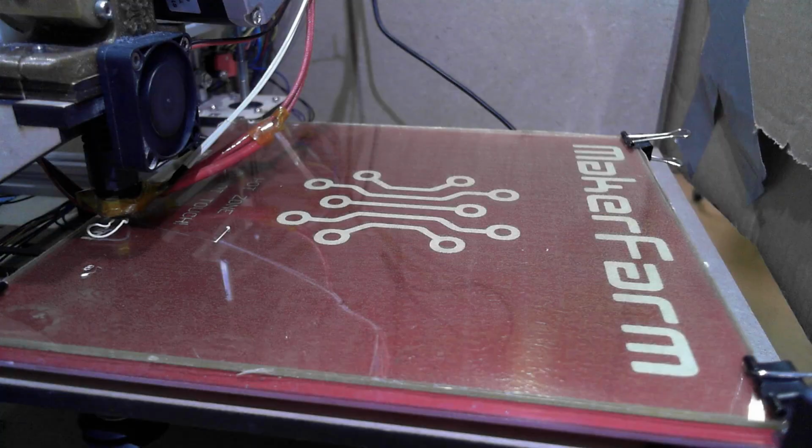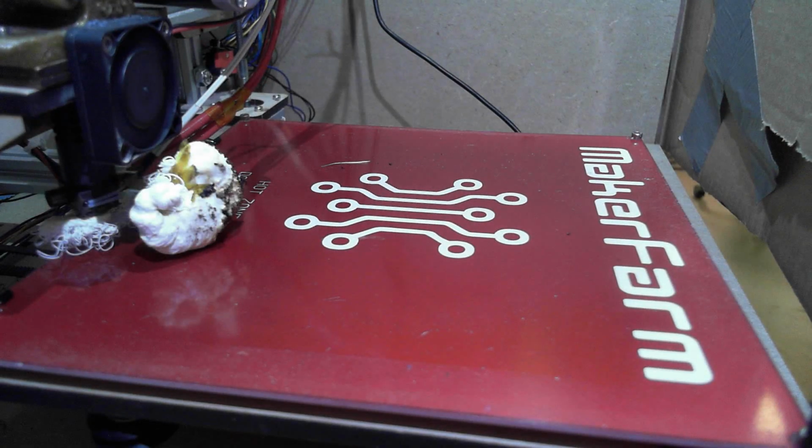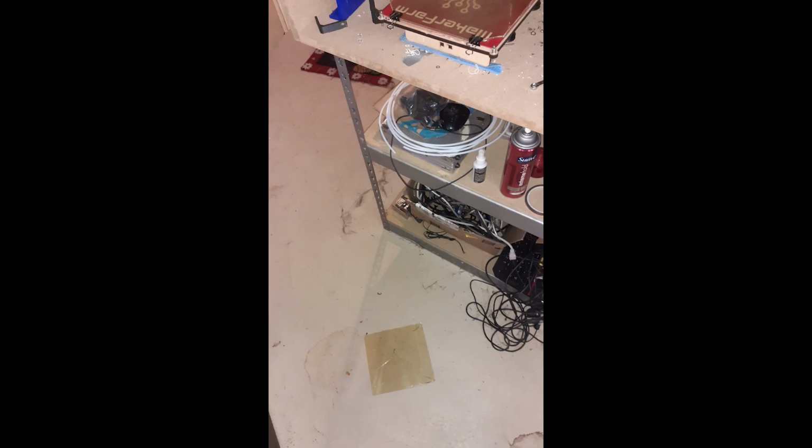On our first print, it was a disaster and the glass was ejected from the printer. It shattered on the floor and we had to order a new PEI sheet and buy more glass at the hardware store. I was able to cut the corners off the new glass on the first try.